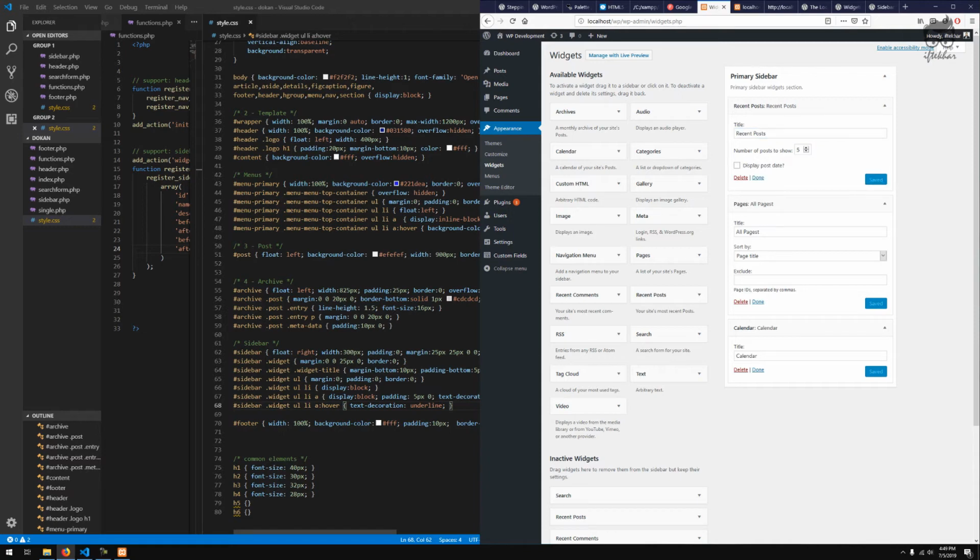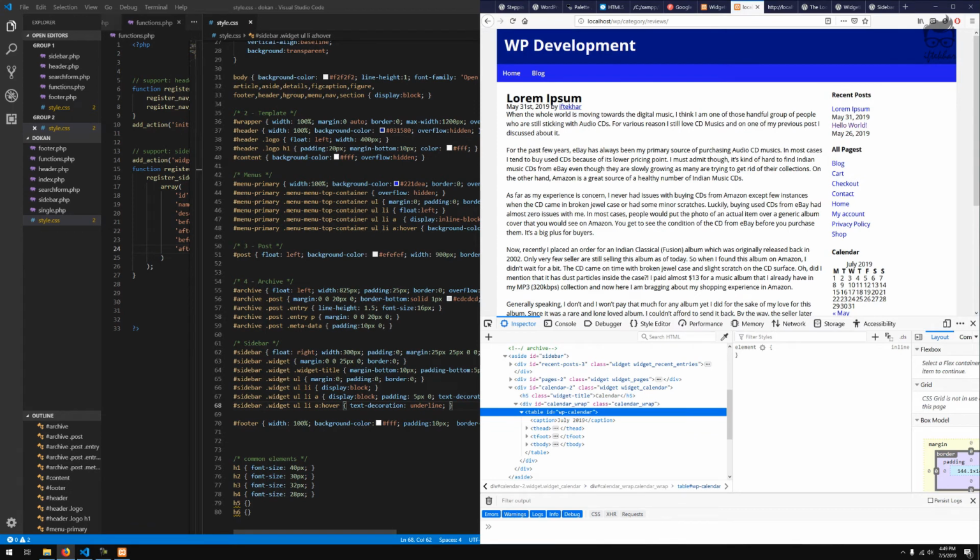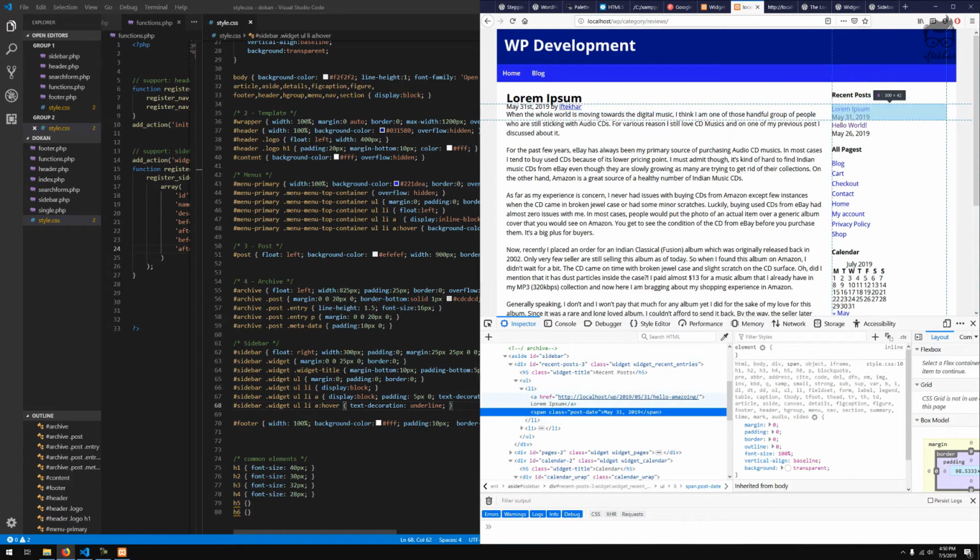And there is also one called display post date, which is something you would most probably be using, or should be using, because people need to know when you wrote this post. As you can see over here, the item shows up, but the dates are kind of big. Now we have to style them so that it doesn't look that bad. Okay, span class post date.